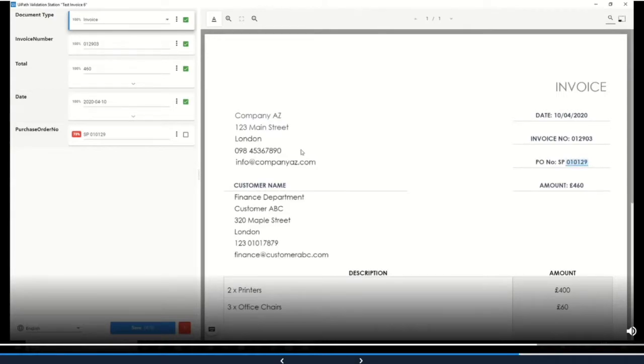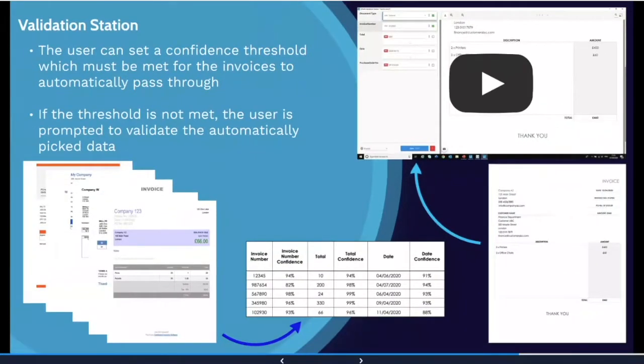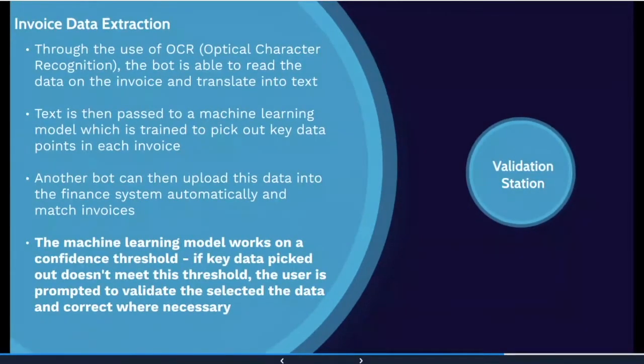So now we're going to tag it without the SP. We're going to change the value out. And now we're going to save that off. And the robot's going to use that one that we've manually edited, along with the 5 that went through completely straight through without any manual interaction. And now it's going to move to the finance system and complete the process. So if we just pause back, Paul. Yeah, one more.